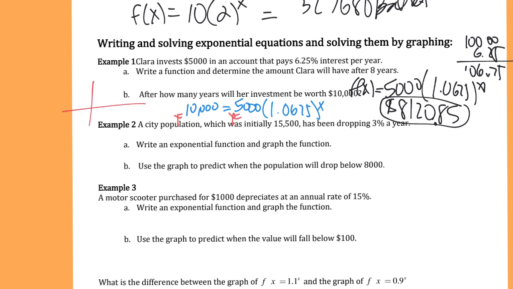If your y equals is 10,000, you're going to have your y max be up to 10,000, okay? Don't be kidding anybody. And you're going to start at 5,000 and you're going to get higher. Your x max is probably not going to be like 100 years, but you're going to figure out where they cross, okay? And so maybe make your x max to be 30 or something, okay? And do second calculate intersection and figure out where they cross.